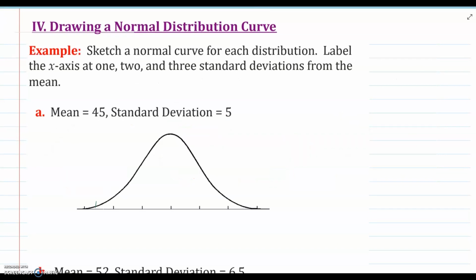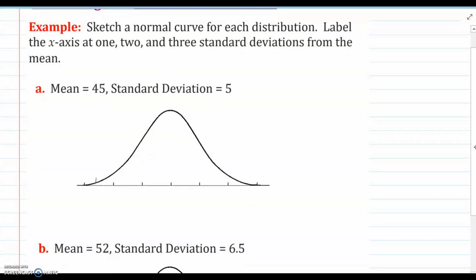Okay, next, let's take a look at this here. Go ahead and sketch this and copy down the mean and the standard deviation, and we'll fill it in. Let's fill this stuff in here. First off, it says that I need to fill in for 1, 2, and 3 standard deviations. I know my mean is in the middle. 1 standard deviation away is 5 away. That's going to get me up to 50, 55, and 60. This is going to be 40, 35, and 30. So now I've got my mean, 1 standard deviation on either side, 2 standard deviations on either side.